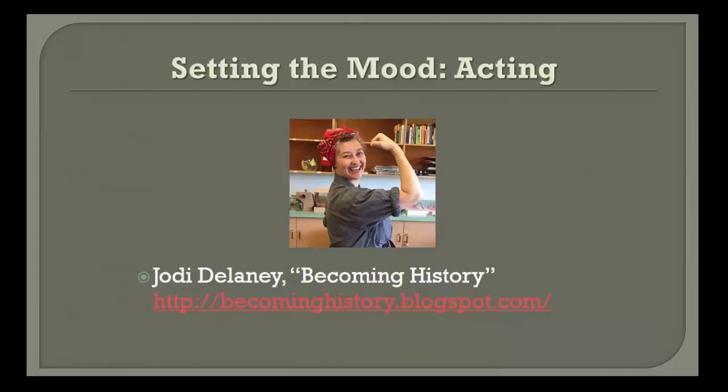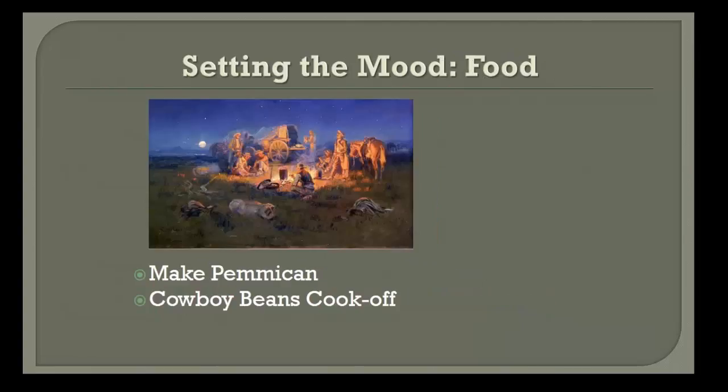And yeah, food is another way in. Several teachers have told me that after reading Chapter 8, which is the open range chapter, they do a cowboy beans cook-off, where the kids compete and cook cowboy beans in crock pots in the classroom, and then they have a tasting session and decide whose is the best. But again, I'm a serious person, so I'm always like, oh, is this wasting time? But I actually don't think it's wasting time. I think it's what the kids remember, so I'm always like, let's read more text.